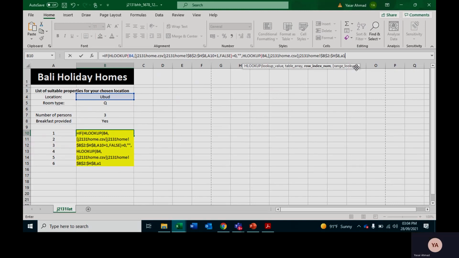It doesn't matter if it's capital letters, +1 for the row index. Remember, it's going to change every time we drag it down. Comma, exact match. Close the bracket. So that's the HLOOKUP closed, and then we need to close the bracket for the if statement. Enter.